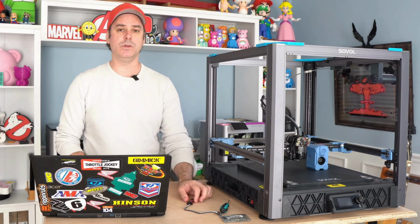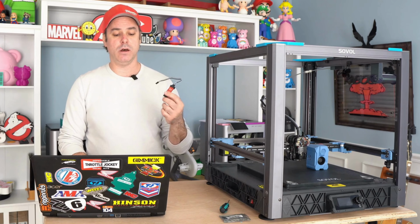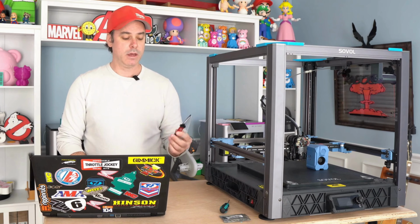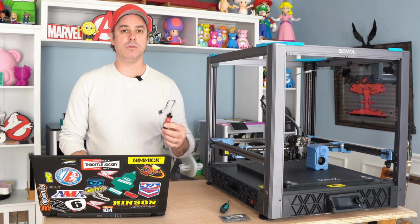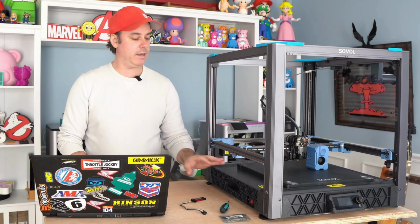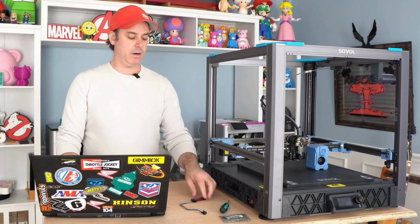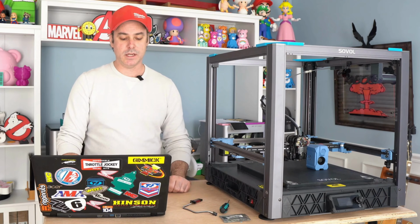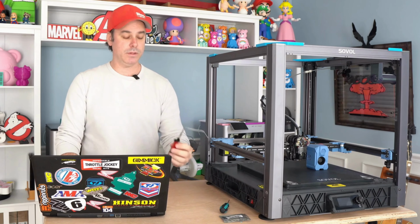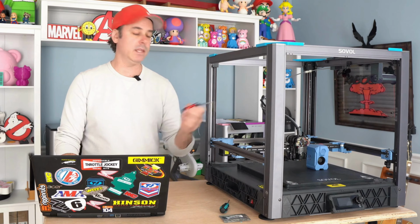And the reason why we will be doing this firmware flash is so you have your tool head and motherboard set up appropriately for input shaping. As is, we installed the input shaper stuff, but it will not function properly until we do this firmware update to the tool head and the main board. So it talks about downloading that software and plugging this in and making sure that you can see it. Make sure your printer is off for this portion. You don't need to power it on, because with this plugged into the USB, when we do the pinouts, that's what's going to power the eMMC and then the tool head.